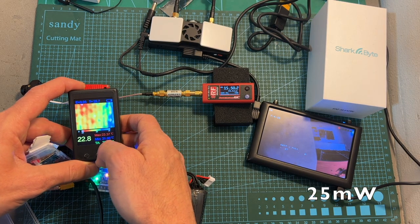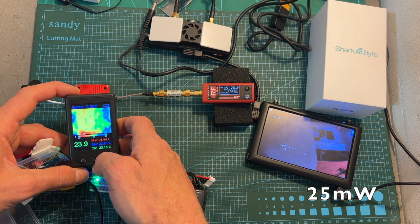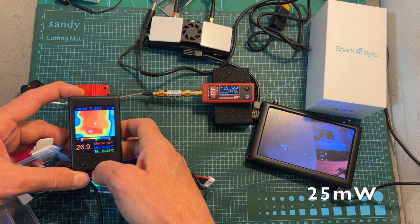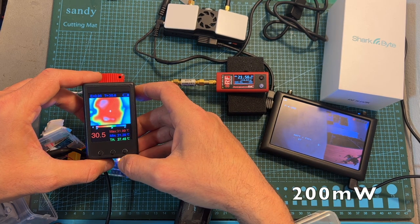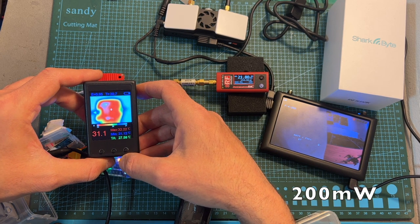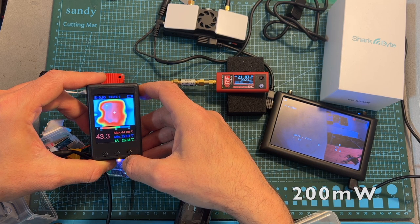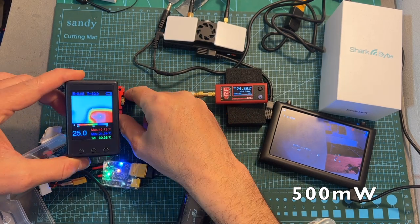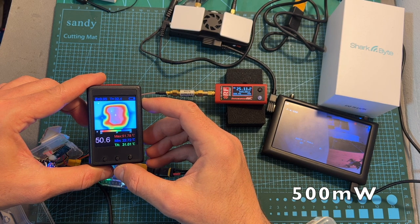Now I'm going to measure the output power of the Freestyle VTX using the Immersion LC RF power meter tool. When the output power is set to 25 milliwatts, I'm getting about 35 milliwatts, and after 1 minute, the output power is still about 35 milliwatts. On 200 milliwatts, I'm getting about 150 milliwatts, and again, the output power is pretty constant after a minute. On 500 milliwatts, I'm getting about 330 milliwatts, and now the temperature is rising a bit, but again, the output power remains about 330 milliwatts after a minute.